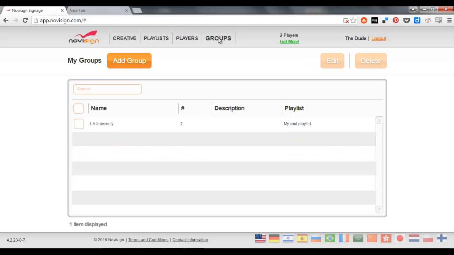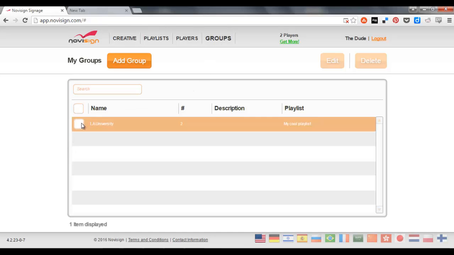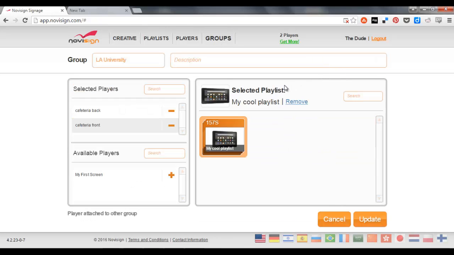So why do we need a group? We need a group for cases where we have a lot of players which are supposed, most of the time, to play the same content. Let's say in LA University I have 10 or 20 players, and most of the time they're supposed to play the same content, the My Cool playlist. But let's say that on a certain day I would like the cafeteria front to play something else.